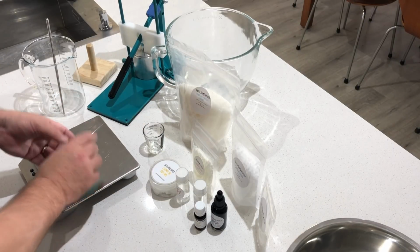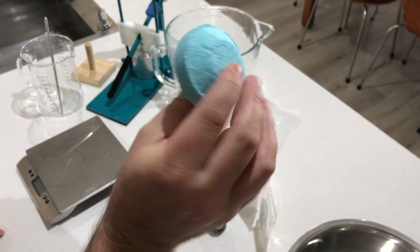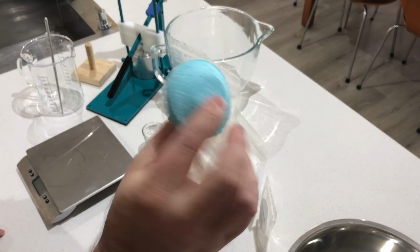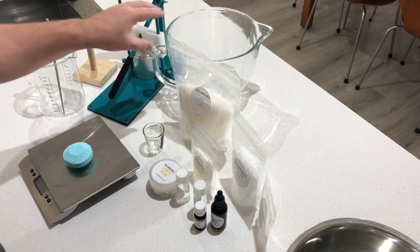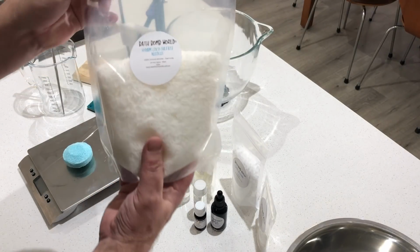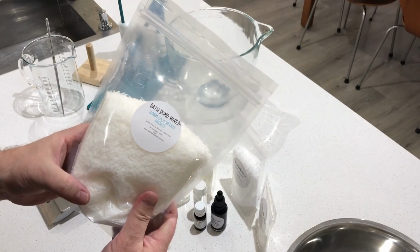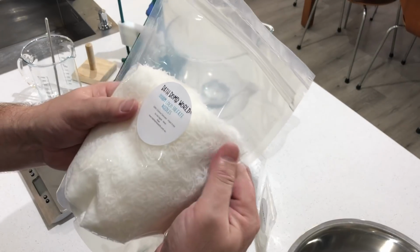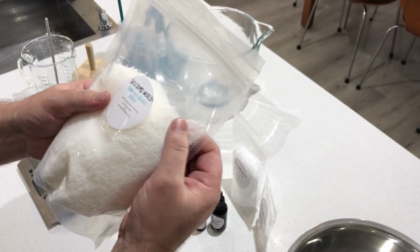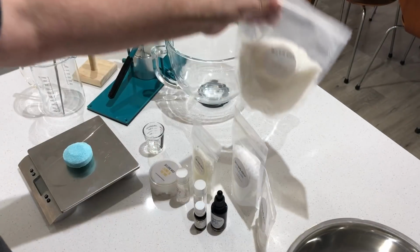Today we are going to be making some shampoo bars. Really easy to make, smell absolutely wonderful and are absolutely fabulous on your hair. So what we're going to need, firstly, we're going to need some sodium cocoa sulphate. Now this is 100% coconut derived and it is palm free. It's in the needle form, which is really important. You'll see why later. So that's sodium cocoa sulphate.